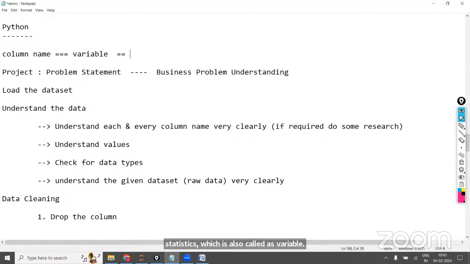And here in machine learning and artificial intelligence, it is called a feature. And in SQL or Power BI, it is called a field. Everything is the same. If you use the word column, or variable, or feature, or field, the meanings are the same. Choice is yours. Whichever you feel easy, that is the best choice.